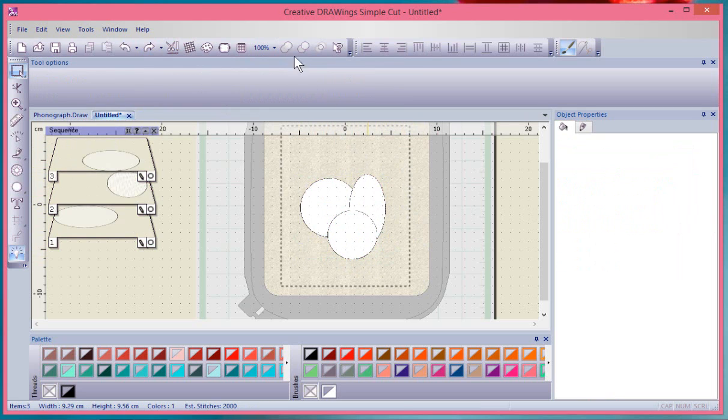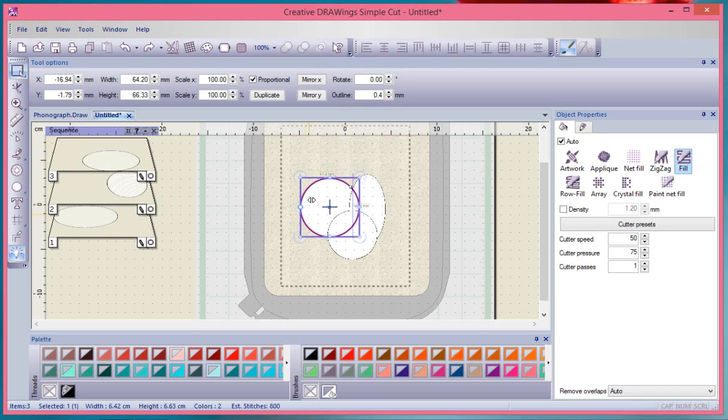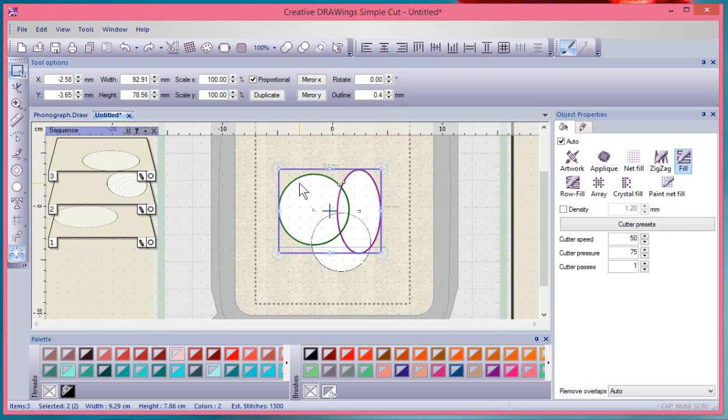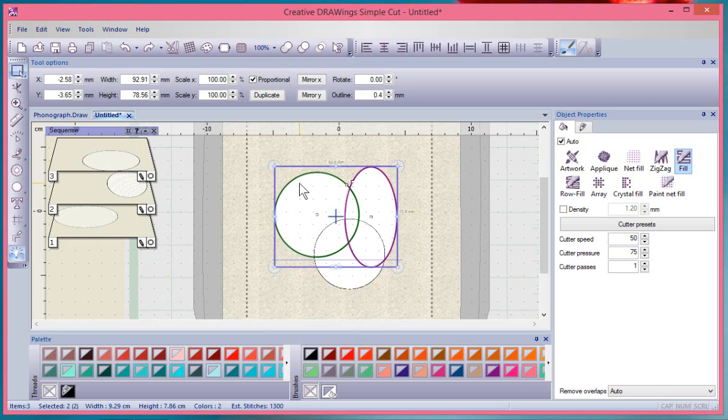And this time we'll look at Trim. So with Trim, first of all, the way Trim works is you need to select at least 2 or more shapes. So I'll select this left-hand circle. Now I'm just going to hold down the Shift key on my keyboard and click on this sort of right-hand oval. So I have 2 objects selected, and the one that I selected first was the circle, and the one that I selected second was the oval.